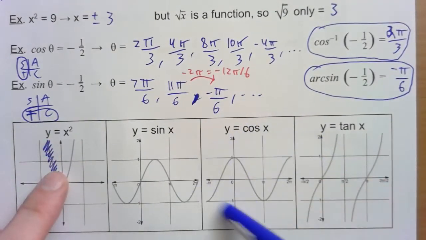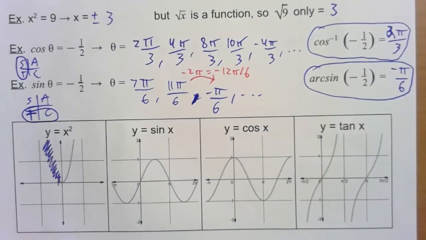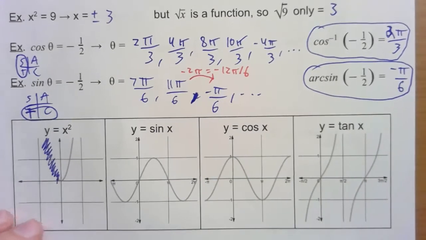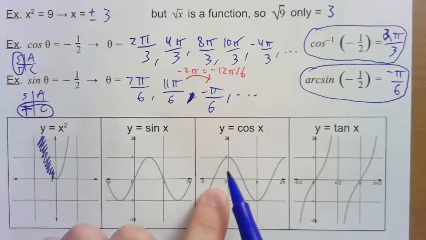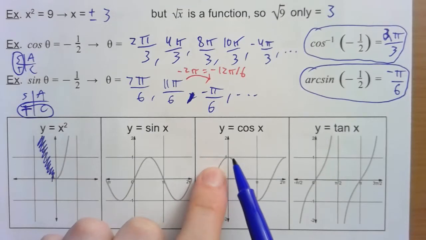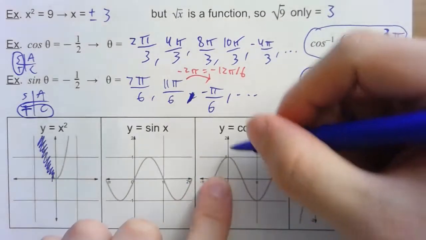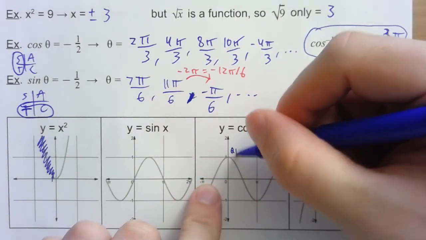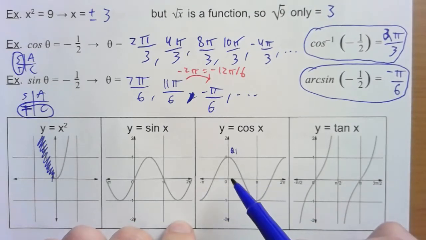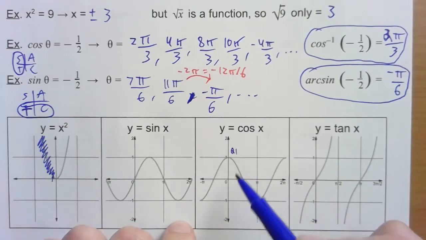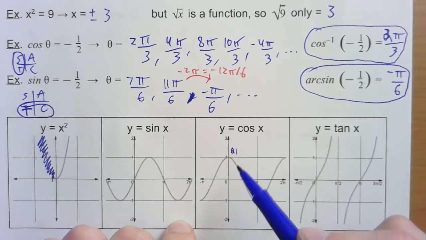What about cosine of x? How can we chop that function down in a way that makes sense and that it'll pass the horizontal line test and have an inverse? Well, we probably want to start around 0. This right here is quadrant 1. That right here is like our pi over 6, our pi over 4, our pi over 3. So our angles are our x here, so pi over 6 here, pi over 4 here, pi over 3 here. We probably want to have those kinds of angles.